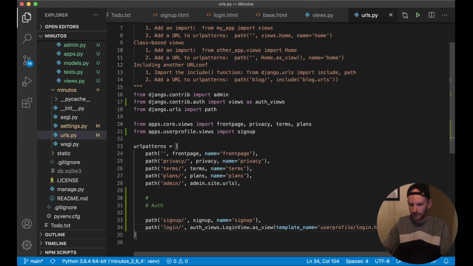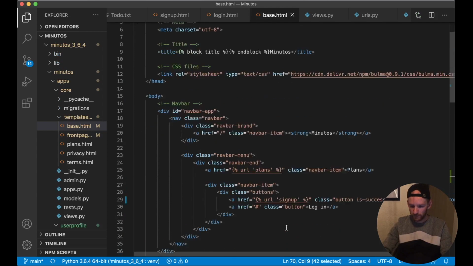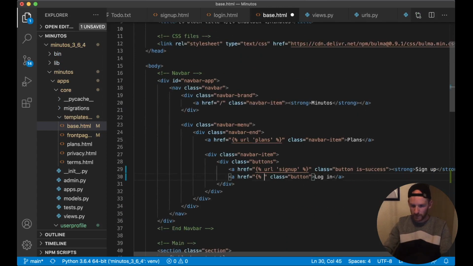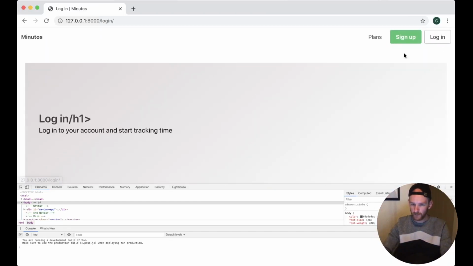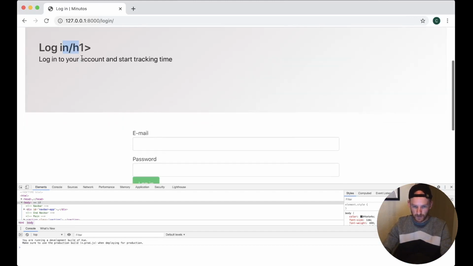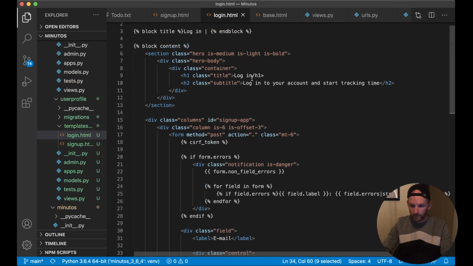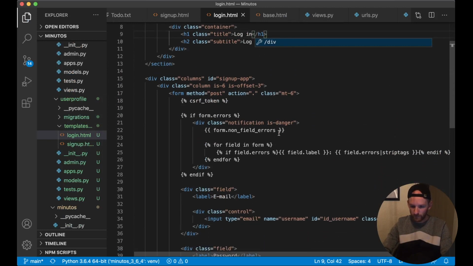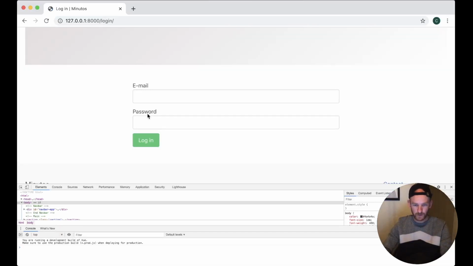So we can add this to the base.html and test it. So up here, next to the sign up button, we can change this URL, login, save, refresh. So if I now click login, okay, there's a little mistake there, but at least the rest here seems to be working. So I just go back here and add that one. Perfect. And I need to close the input field. So if I refresh now, it looks good.